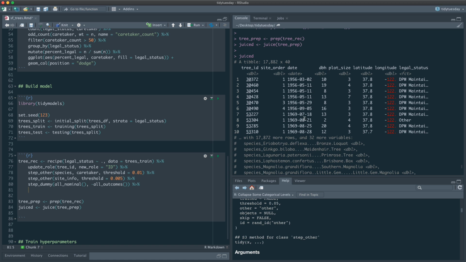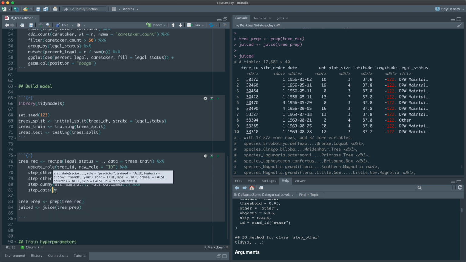And you know what? These are trees. They grow slowly. I don't think it matters whether a tree was planted in March versus May. So I am going to do a little of what we like to call feature engineering for these trees.